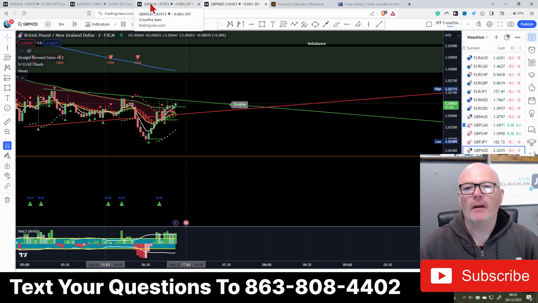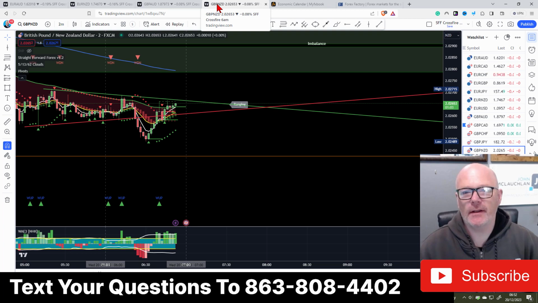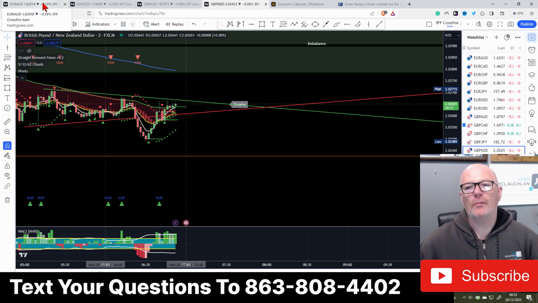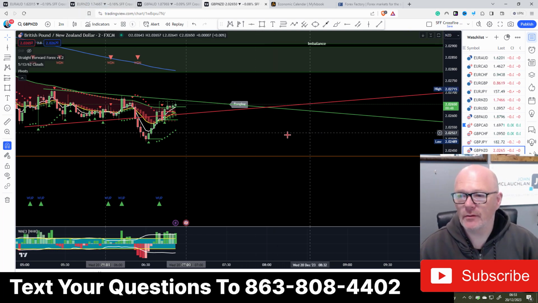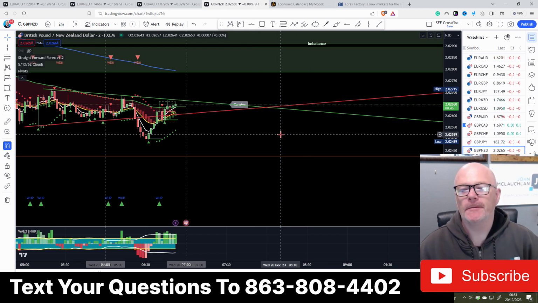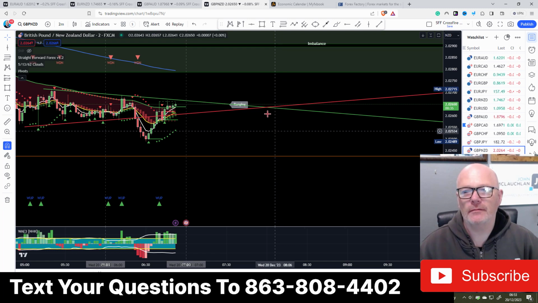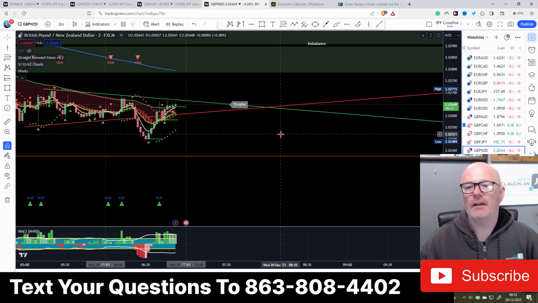Don't get into two. So you could get into GBP NZD and maybe Euro AUD. They're two opposing pairs. But would you want to get into GBP NZD and Euro NZD? No, because if NZD does whatever. So again, it's all about mitigating your losses, practicing good account management. And you will see slightly more experienced traders getting into different trades on the same pairs, because they understand a bit more price action.